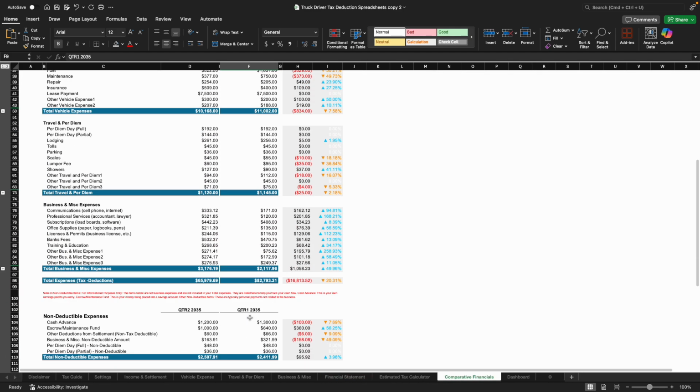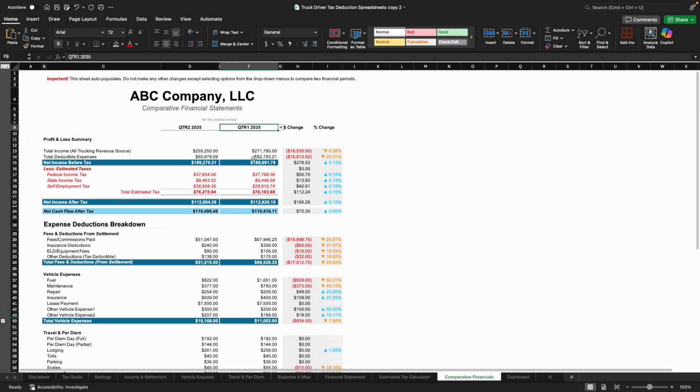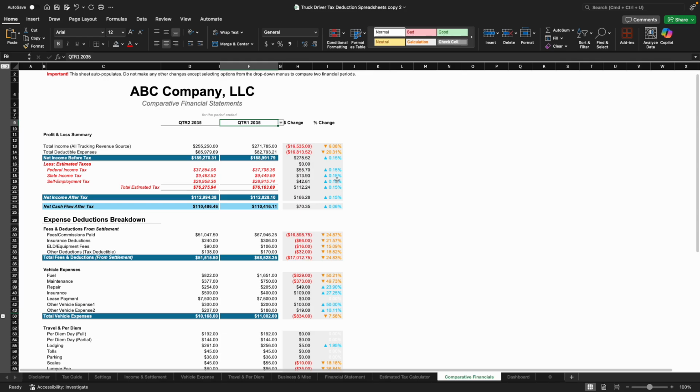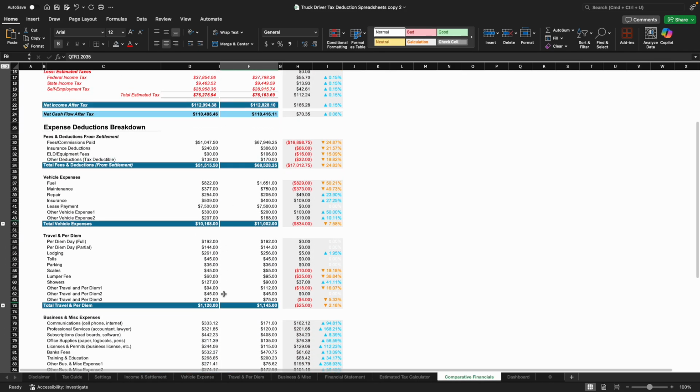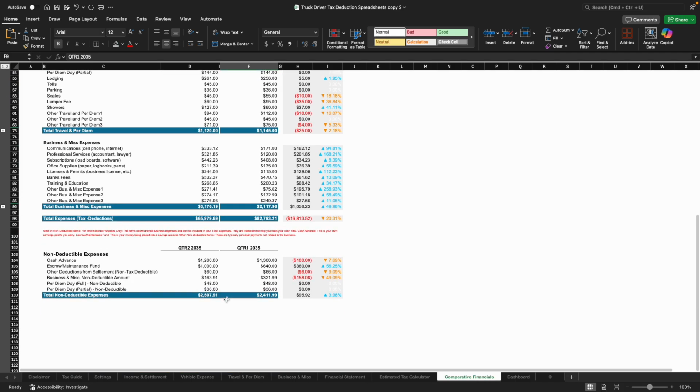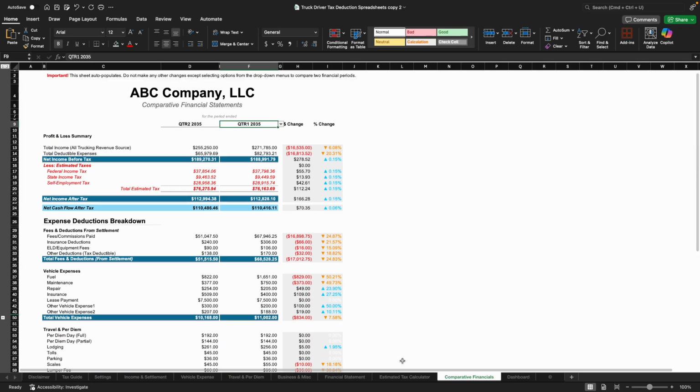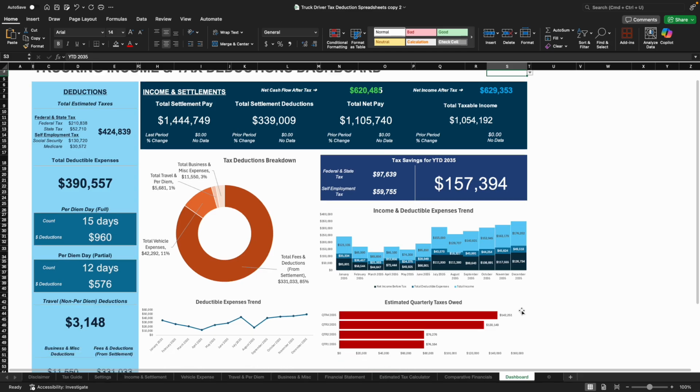So I just want to show you it just literally grabbing the data from the financial statement, and then you can see and compare, okay, quarter two versus quarter one. Did I do better in quarter two compared to quarter one? What is my percentage change? Did I get more cash flow or not, right? So that's pretty cool about this comparative financial statement and then this dashboard as well.